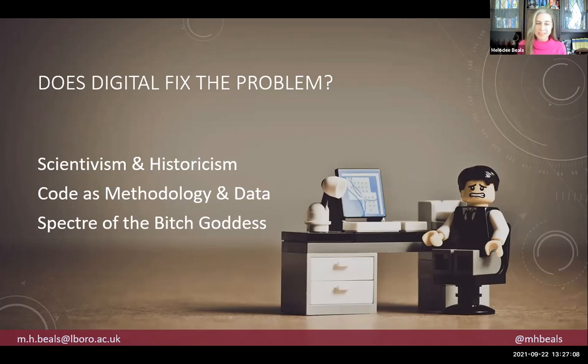It also really raises the hackles of a lot of people because it raises the specter of what was once called the bitch goddess, which is quantification. This idea that you're turning human beings into numbers and somehow removing them of their humanity, their color, their life, being able to understand them by turning them into numbers. And I think that there are so many benefits to quantification, but it has to be done with the utmost care to prevent losing what makes the humanities special in that sort of longitudinal, hugely interdisciplinary view of these materials.